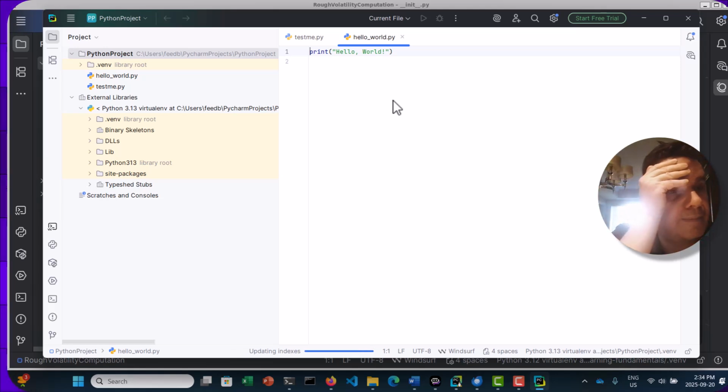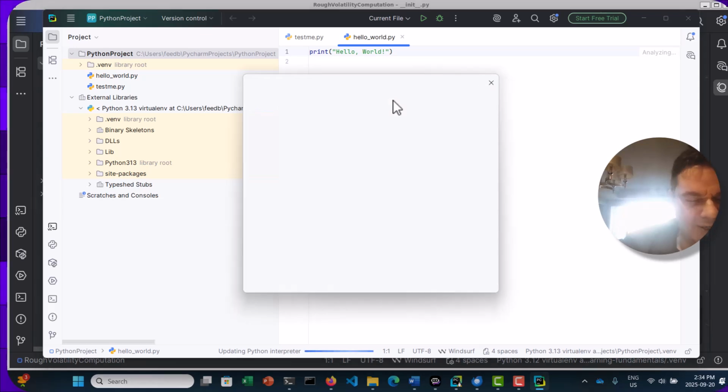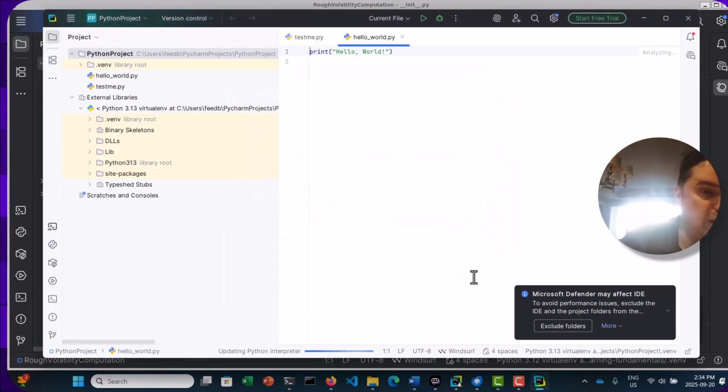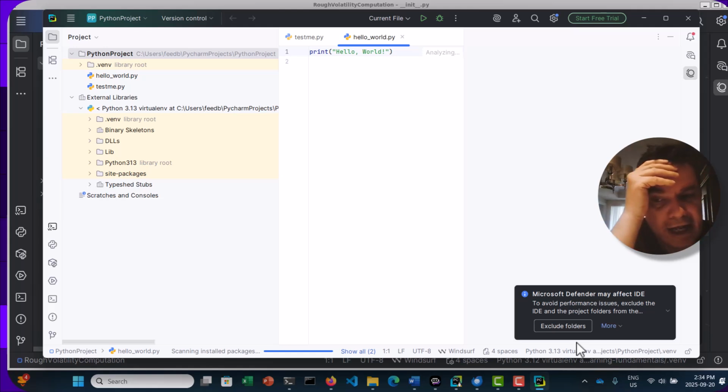Here's my view of JetBrains. JetBrains PyCharm is quite good, and it's free with Community Edition. I don't think you need anything more. A couple of things I don't like about PyCharm: the first one you see here at the bottom right. This always pops up. I don't know if this is a bug or what with PyCharm, but it pops up all the time. I'm sure I could turn it off, but there's just so many. This is nothing to do with JetBrains tools themselves. I think it's more Windows development.